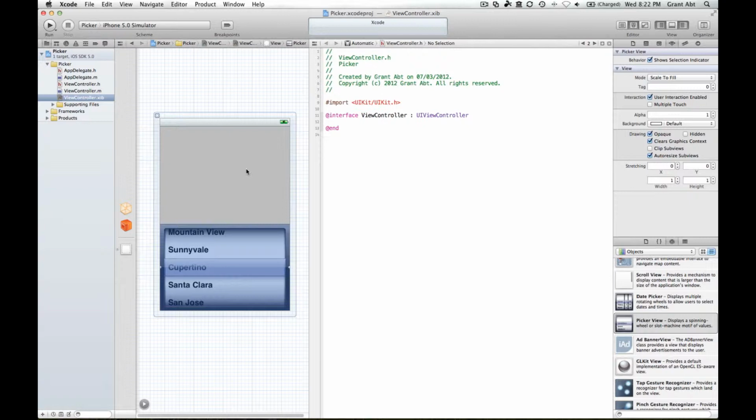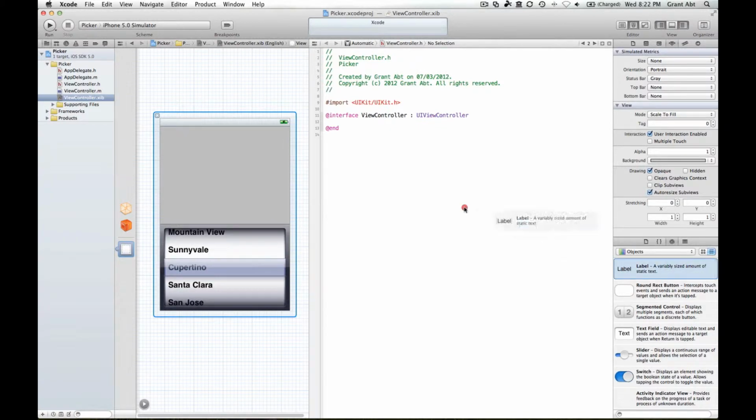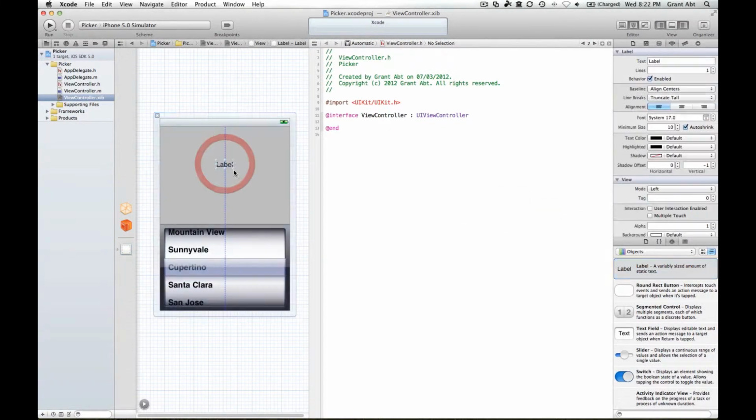Okay. Now what we're going to do in this application is we're going to create the picker and populate it with some text like we have here, and then on selection of a row we will change the text in a label. Okay. So we've got our picker, but we need a label. Center it, and we'll make it bold.